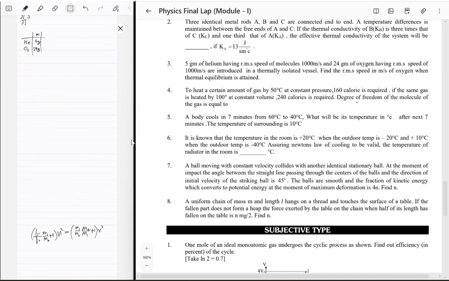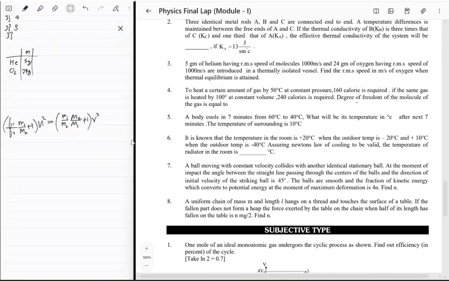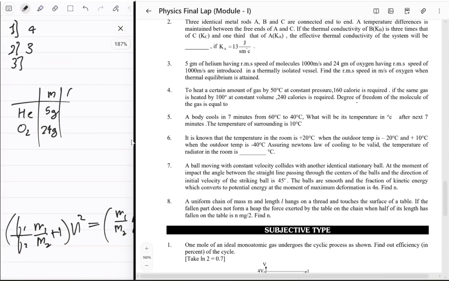सबने को मासेस दिए हुए, और क्या दिया आपने को? मोलर मास अपने को पता है. सो हीलियम का 4 है और ऑक्सीजन का कितना है? 32. रिड्यूस करो, 1:8 ले लेगा अपन.